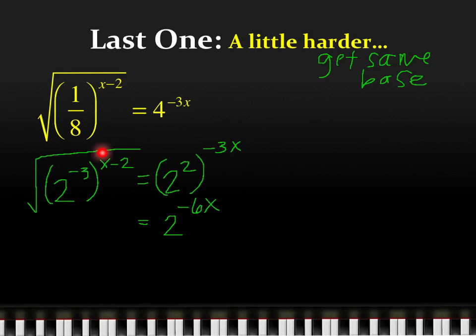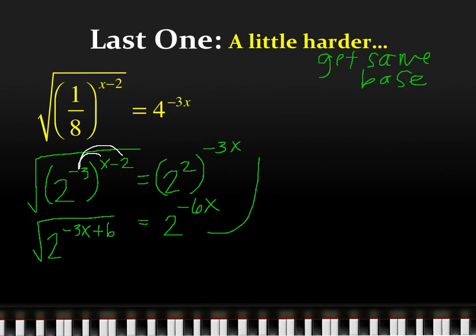Here, the first thing I want to take care of is multiplying these exponents, and again here we'll have to distribute. Then we'll worry about what that square root will do. So to start, we have the square root, and this is going to become 2 to the negative 3x plus 6.